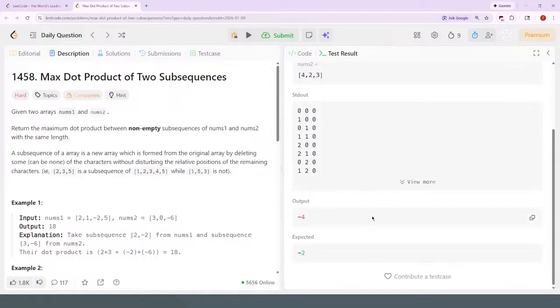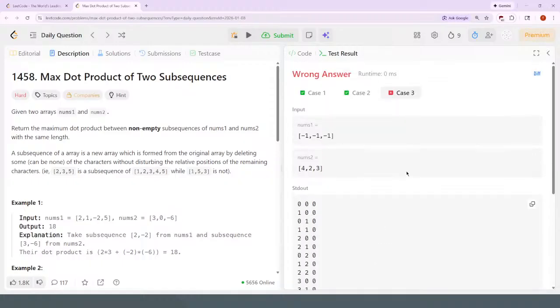Oh, unfortunate. Yeah. Interesting. So what is the minimizing value here?